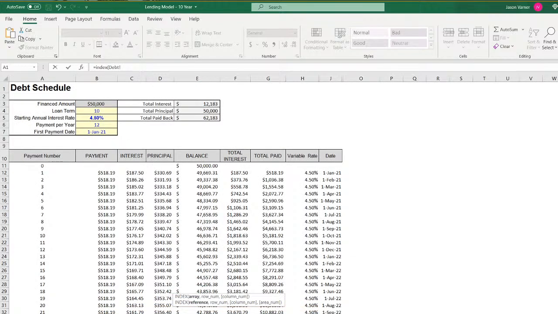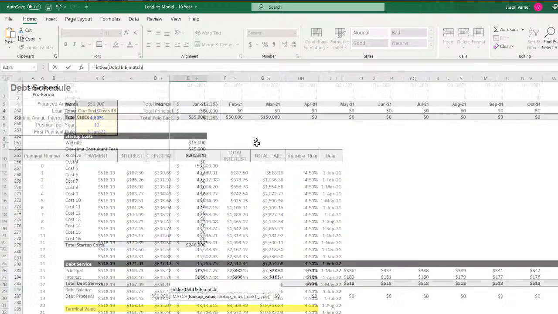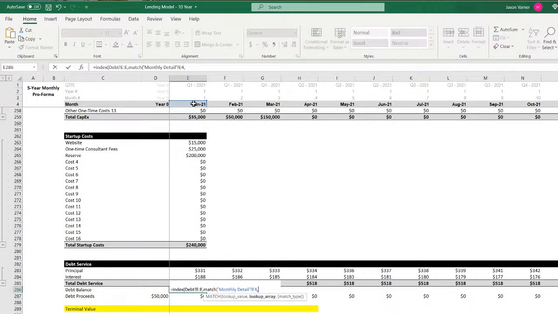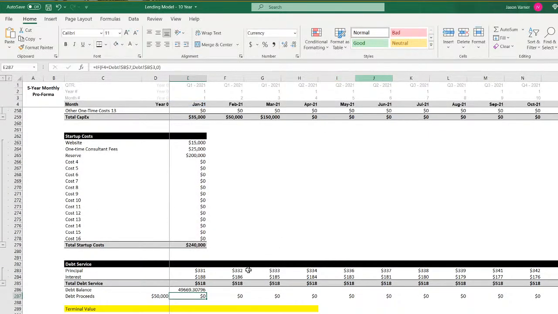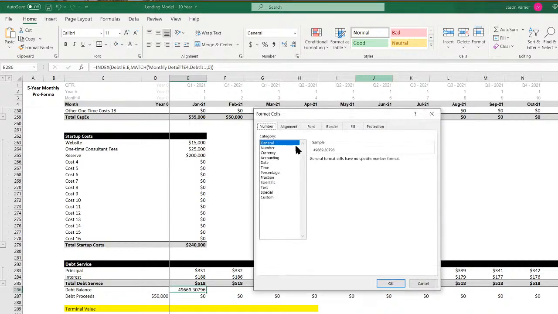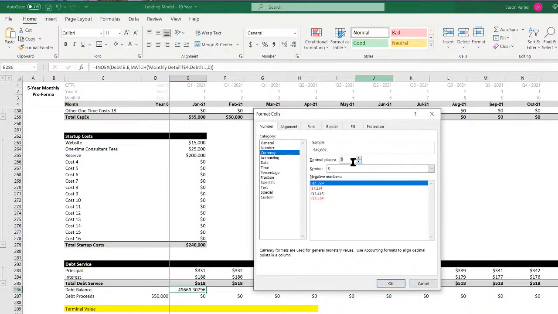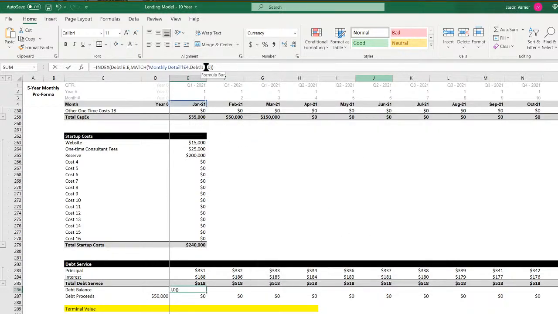And all I want to know is the debt balance in E if the month matches here. 0 for exact match. Okay. Lock. Lock.